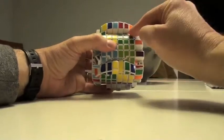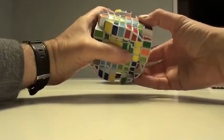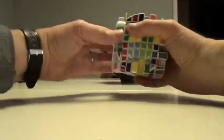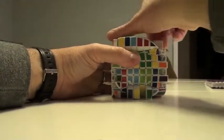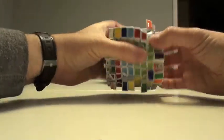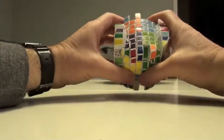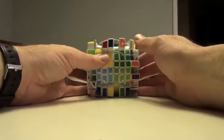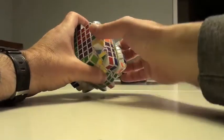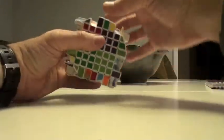One more 3 cycle, this will be in, this will be in, and this will be in, and then we got it. So forward, forward, back, back, bang, bang, zoom, pow, and what do you know? We did it. We solved the last 2 centers of this 8x8 barrel cube. If you do no more and see no more, I think we're doing okay.